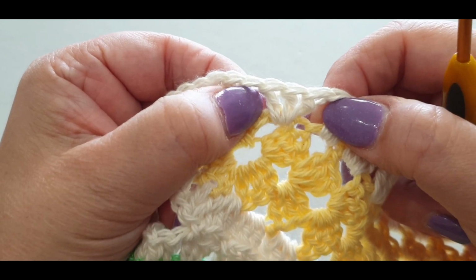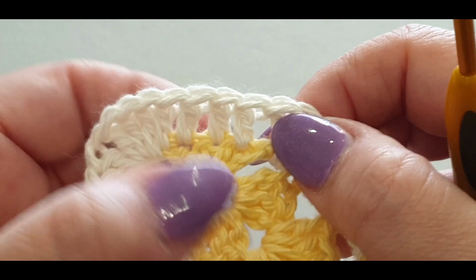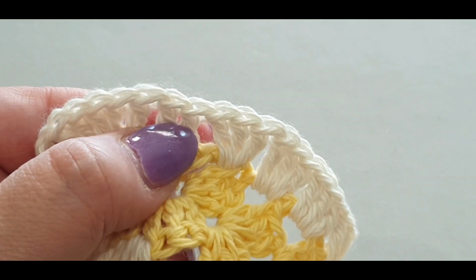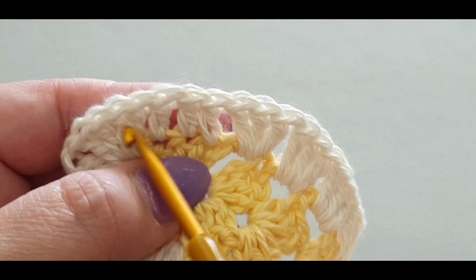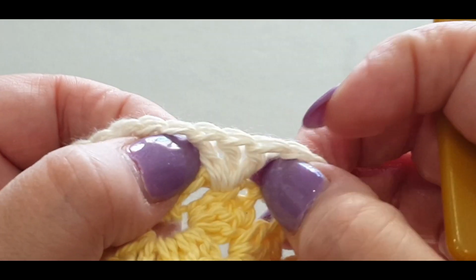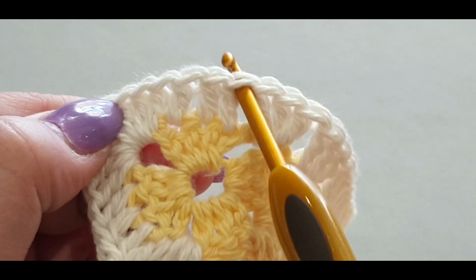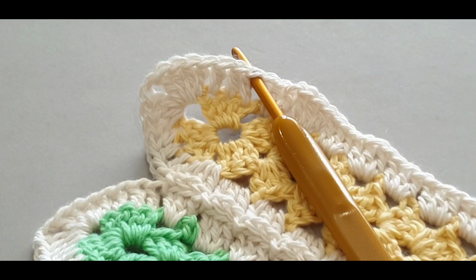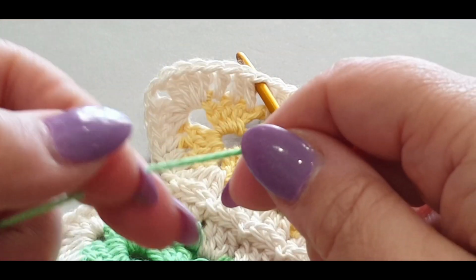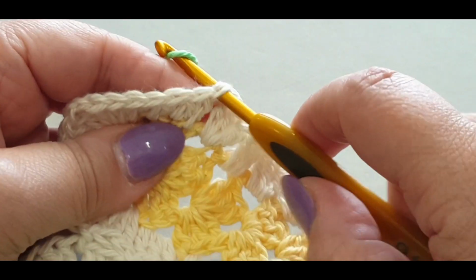Where we have our very first cluster set or our very first 3 double crochets, I want you to pop your hook in your very first double crochet of that set there. All right, this is your 3 double crochets, 1, 2, 3. You're going to pop it right into there. All right, that's 1 double crochet, and you're going to use whichever color you like. Yours truly has decided to use the green. I find that the green comes up really nice, so we're going to grab that thread and just pull it through.